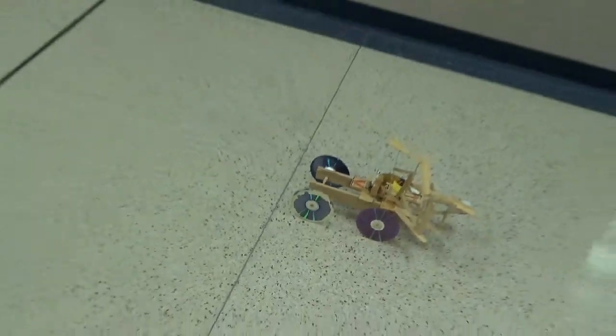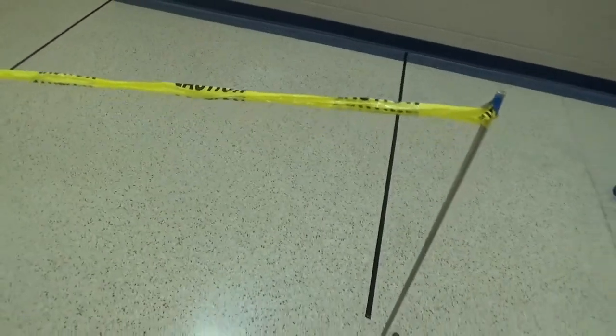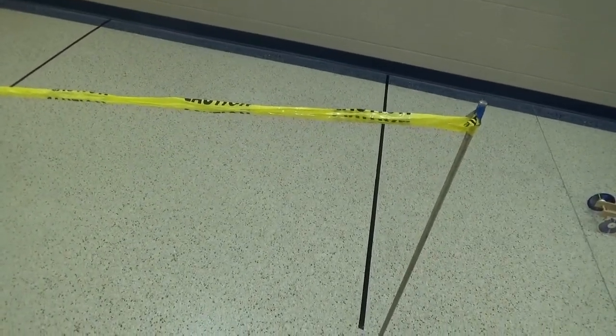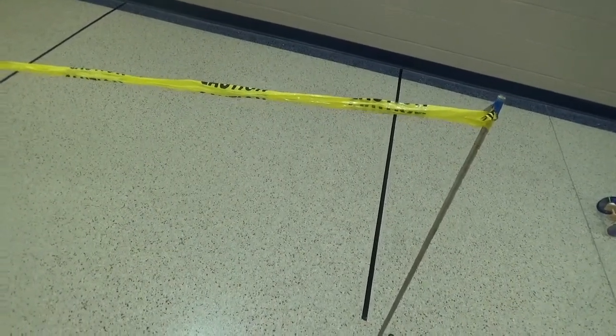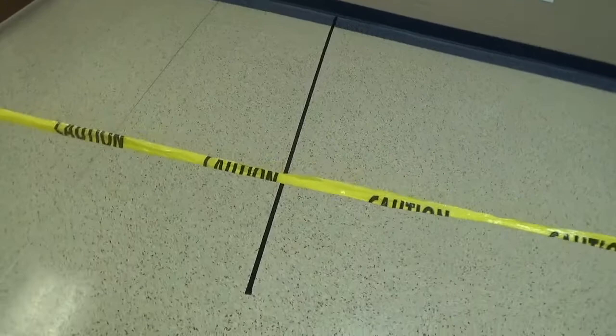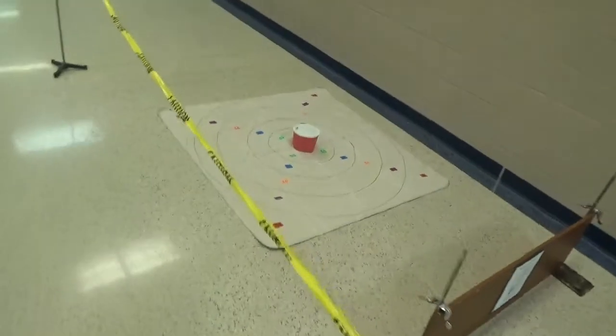So just to review here, we have the launch zone, a catapult device, some kind of device behind this starting line. And it's going to travel 1 meter. It must go completely into the launch zone before it fires. Every part of the car needs to be beyond that launch zone line before it fires. And then once it's in the zone, it can never leave the zone ever. It needs to fire sometime when it's in this zone, and then it can never ever go beyond this end of the launch zone. It needs to try to shoot through the uprights, over the board, and try to get it into the bucket is the best scenario.